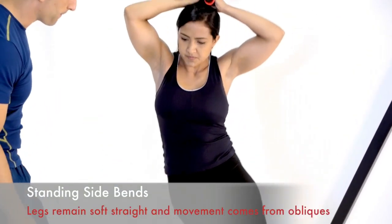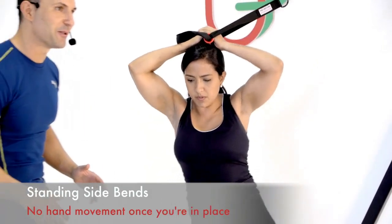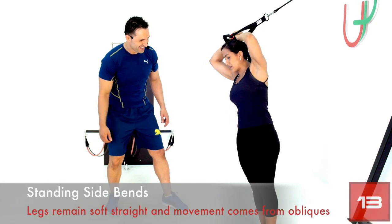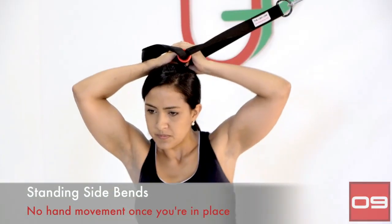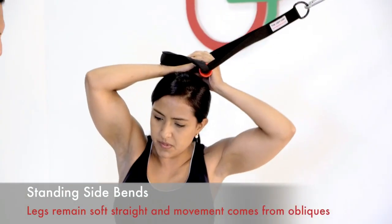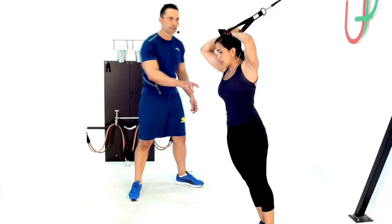Let's keep working. Now, these are fantastic for tightening up those love handles, guys. So give this one a serious go. We've got 2 more reps, then we're going to change. We're going to hit the other side as well. One last one. Okay, I'm going to get you to change over now.